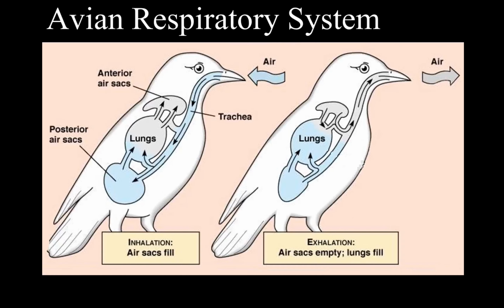So here's kind of a diagram of it. This is very simplified. Birds have many air sacs. This is just showing a couple, but it makes it a little bit easier to imagine. If you were to look at the airflow through the nostrils, air goes in and air goes out, just like what's happening in your nostrils. So you might think, well, it's the same thing.